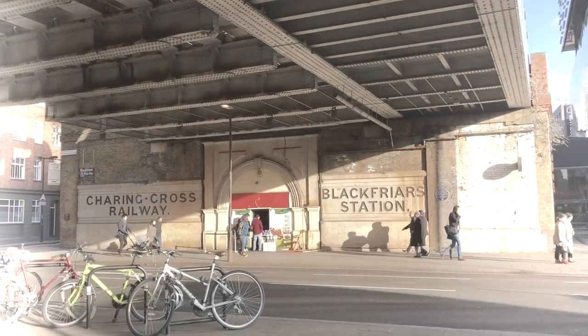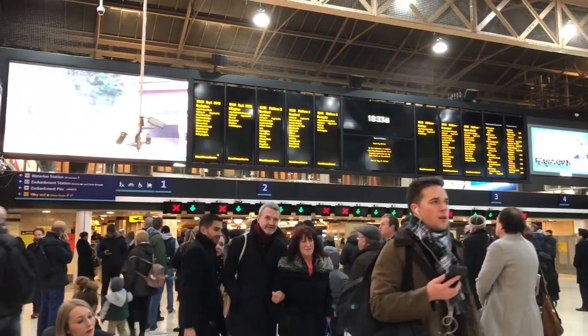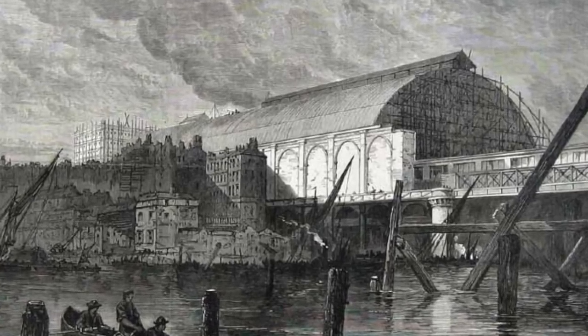They built Blackfriars Road Railway Station at the same time as they built this one, to connect their lines from London Bridge through to the very centre of metropolitan London. The original station was a lot nicer looking, largely on account of its nice arched roof. The one we have today is a replacement of the replacement roof — the original one collapsed in 1905, and this one's a lot safer and more budget-friendly if artistically dead.